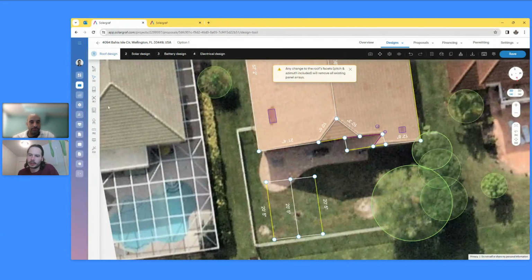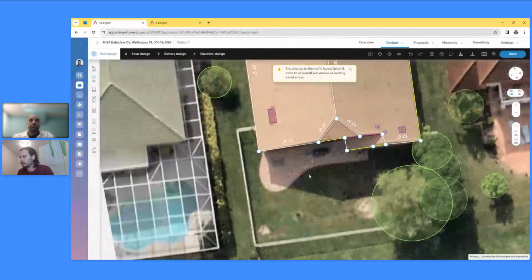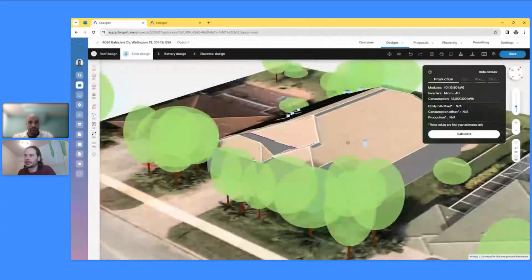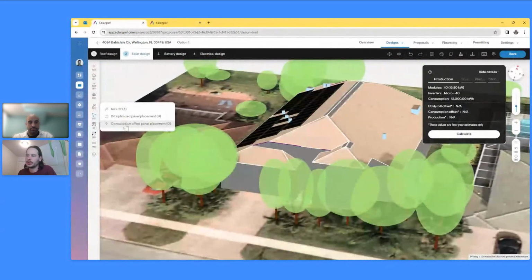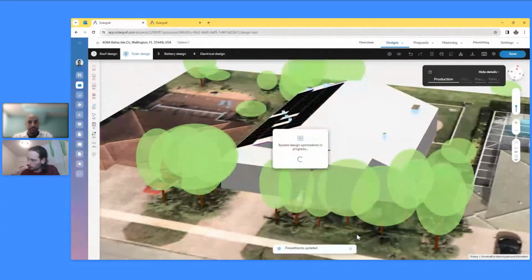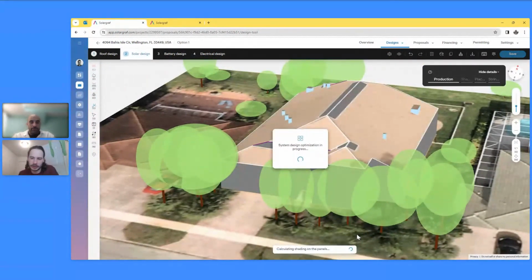Let me have a look with state program funding. If I understand correctly, I think that comes back to this smart designer. Let's say I want to size the system to achieve 103% of what the homeowner currently consumes. In here, I would just drop that and say 103, and then proceed. The software will max fit and then remove modules one by one until we've got a system that produces 103% of what the home consumes. So I hope I've answered your question there, Brittany. Apologies if not.